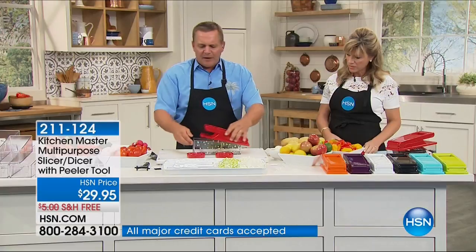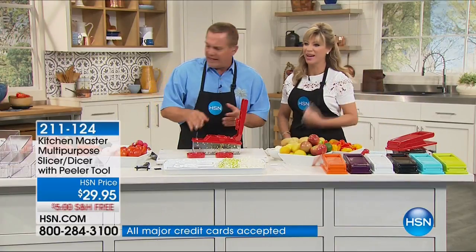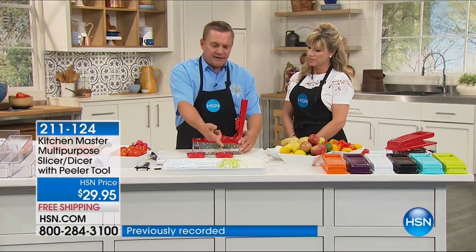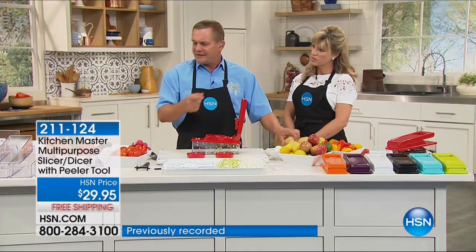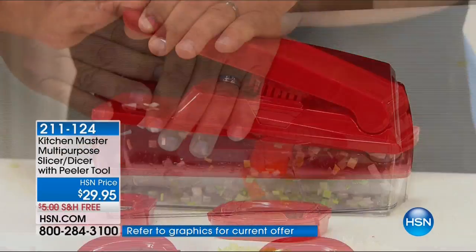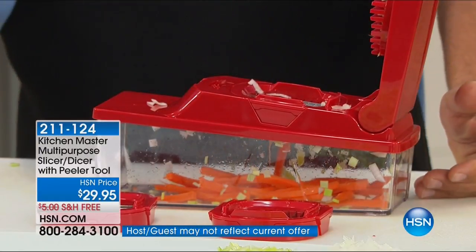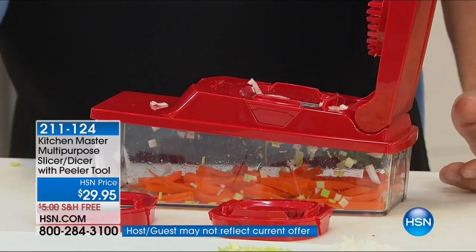Now, I want to show you this too, because there's a difference in the way vegetables grow, okay? Anything that grows in layers, like onions, cabbage, celery, leeks, they all grow in rings, so those rings separate. Anything solid, like a carrot, a potato, an apple, a beet, or a pear, they won't mince because they're solid. They'll come out in a shoestring or a julienne cut.